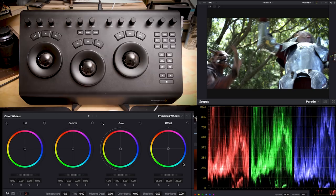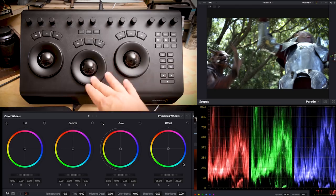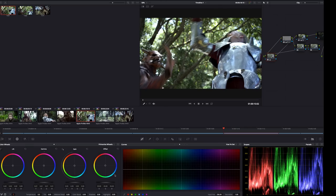Now this is where things start getting a little dicey. If you are a DaVinci user, then you will know that there's one key function that's kind of missing here, and that's the add new node. You can cycle through nodes here and do changes to those nodes, obviously, but you can't add new nodes. With that, you need the keyboard. You need to use the Option S button and add a new node, and then go back to the panel and do your changes there. Not having that function on the panel makes it so you do have to have this keyboard here.